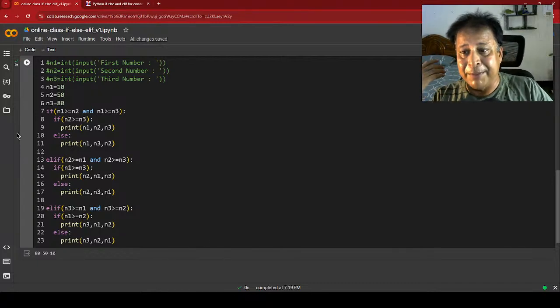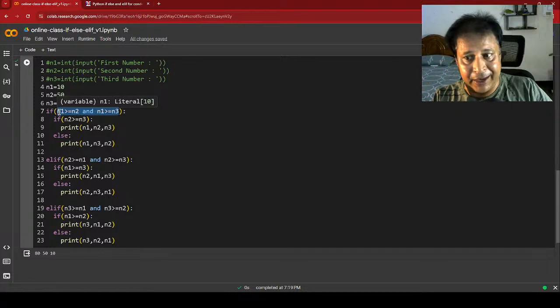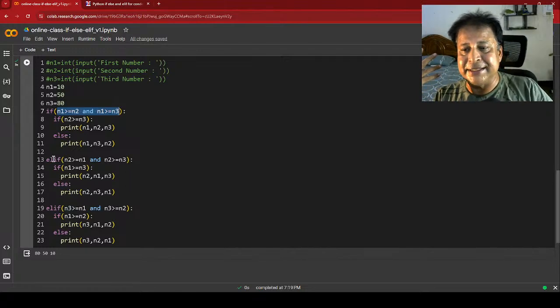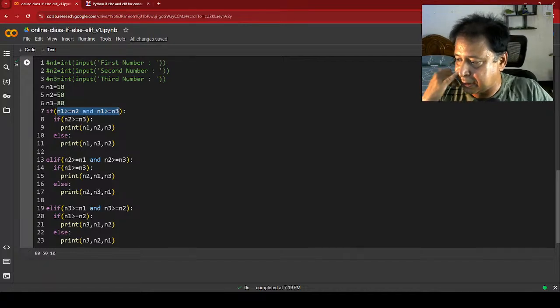So this is how. But here it is more efficient. Once a condition is satisfied, the rest of the things are not checked. If line number 7 fails, then only the elif at line number 13 is checked. If line number 13 fails, then line number 19 is executed. So that is how we increase the efficiency of code. Instead of elif, I can also use if, but in that case, all the lines I have to execute. Fine, that is the main advantage of it.